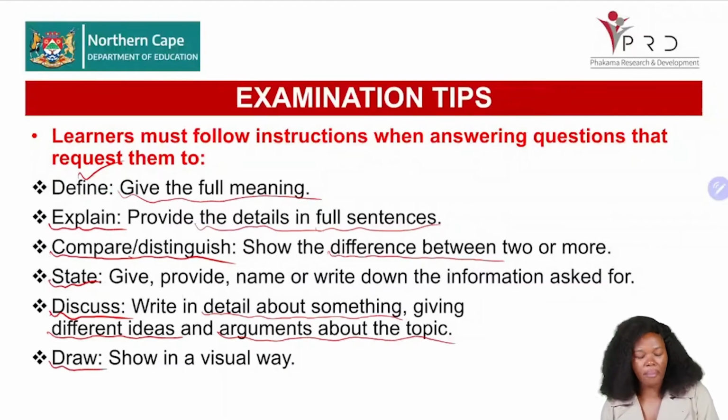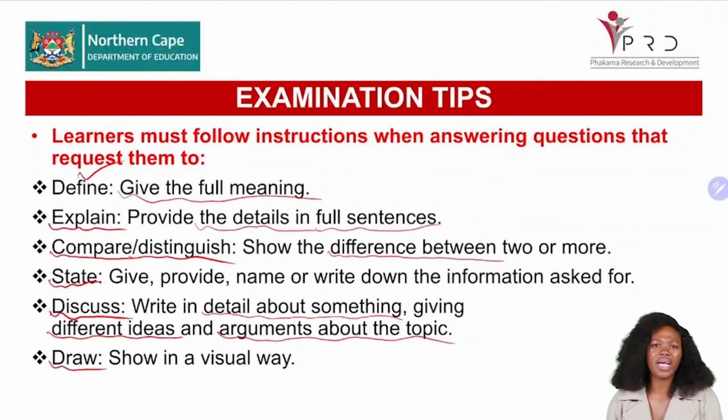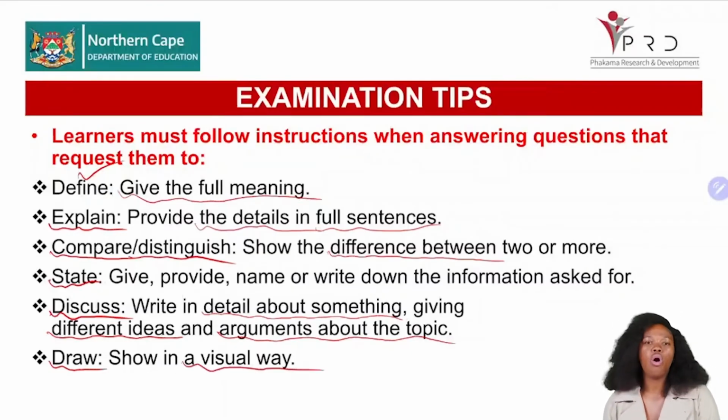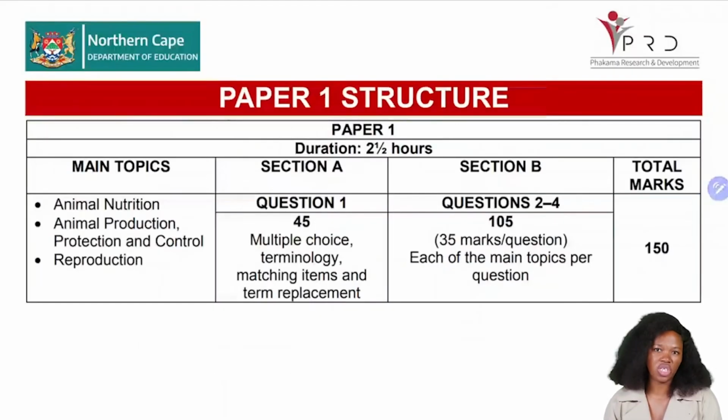And the last question is asking you to draw. When drawing, you show in a visual way or in a visual form. When it comes to drawing, you can draw a table or we can ask you to draw a graph. But you need to understand that when drawing, you show in a visual form. So this is how you are expected to answer the questions.